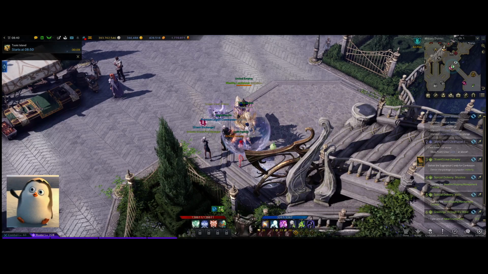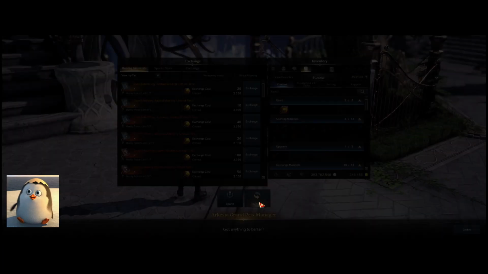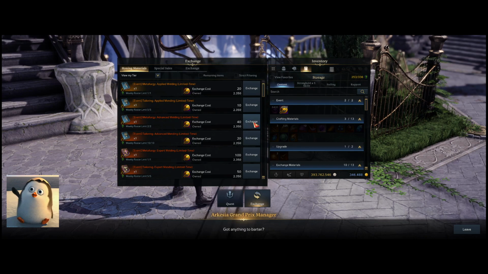What's up there, guys? I'm here next to the event exchange for Arkesia Grand Prix, and if you're ever wondering how much it costs to exchange and buy everything, I believe this thing ends in about two-ish weeks? About 3 weeks? So yeah, 3 more weeks of buying everything out. If you buy everything out, I will show you how much it costs.